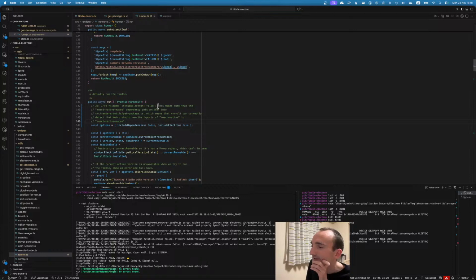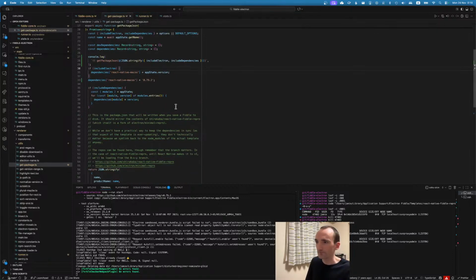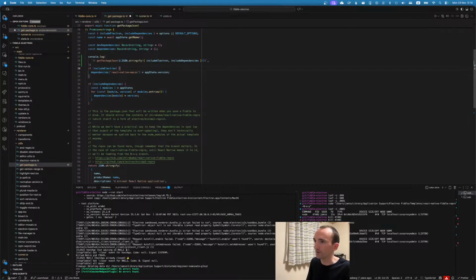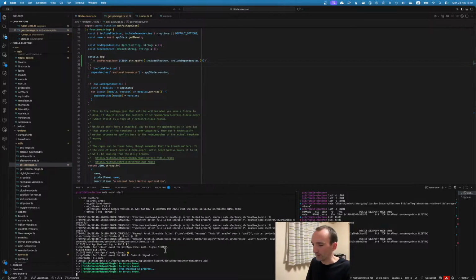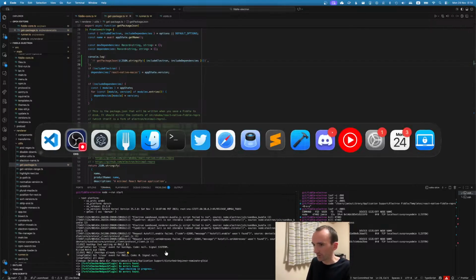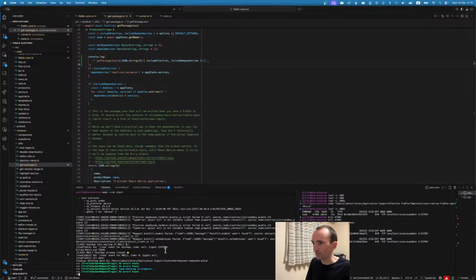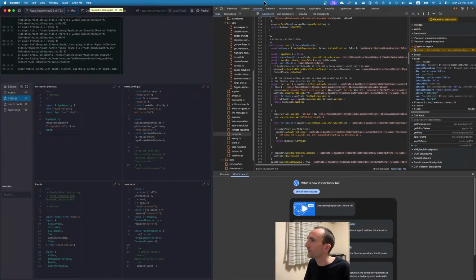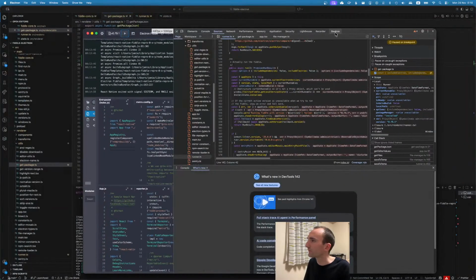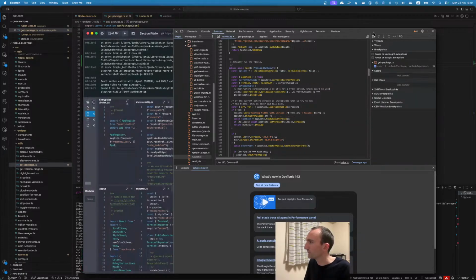Let's see. Righty, get package. Now what? So we can take this line out, and we now know that include electron is going to be forced to true. And then we can, instead of relaunching the node process, this is so broken. Come on, Chrome, you can do it.